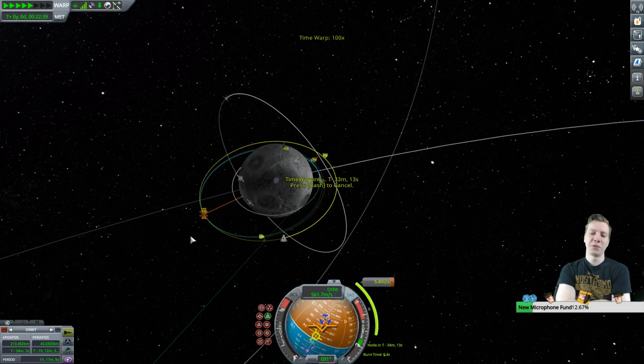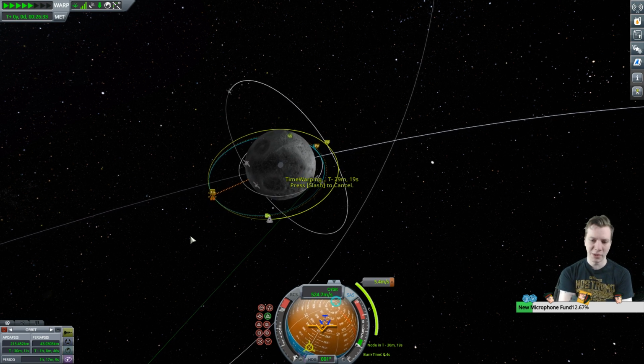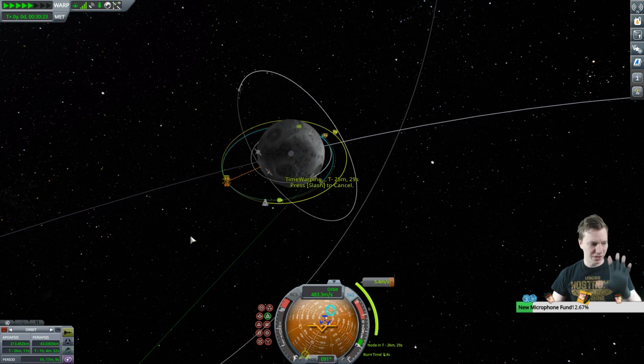I mean, this wasn't the plan. The plan was to get this thing over to the space station so we didn't waste any Delta V, but it's okay.